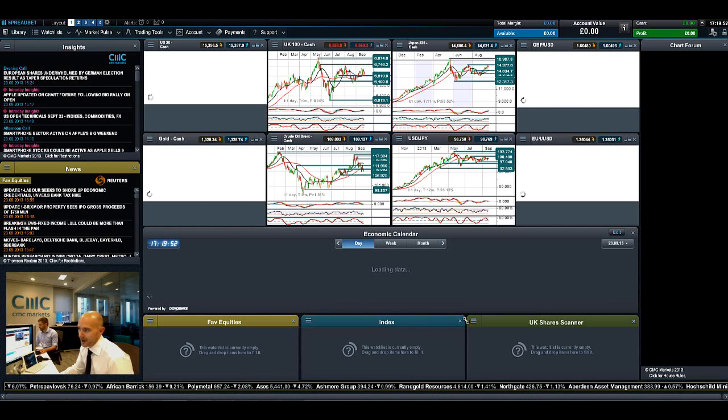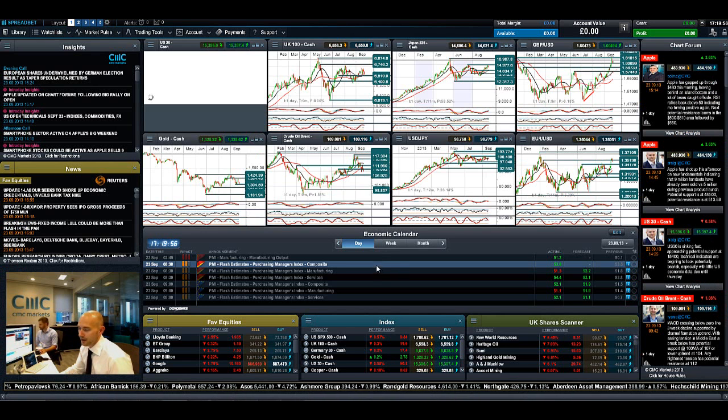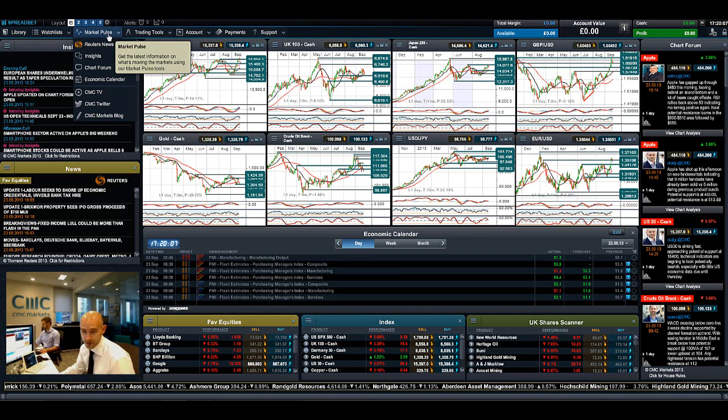Okay, so one of my next favorite updates is the custom Reuters news feeds. You'll notice up along the top of the platform you've got a whole series of options. Don't forget about these even if you've created your own layouts, because there's useful functionality on here that you might not be completely aware of.